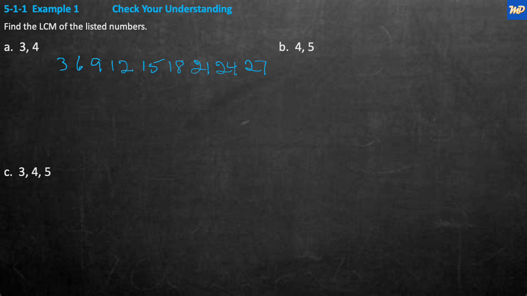For 4, we have 4, 8, 12, 16, 20, 24, 28, 32, 36. Are any of these common? If we look now, we'll see that we've come up with a set of common multiples. Those common multiples are 24, right here. Those are common. And below that, we have 12. Let me use my pen, it's easier. We have 12s. Here's 12s.